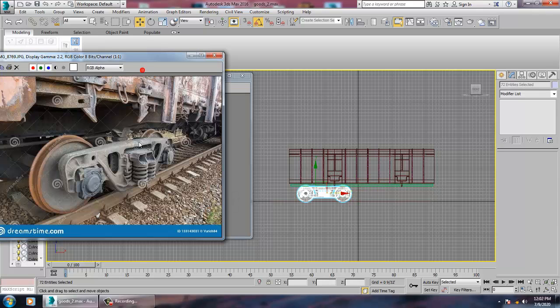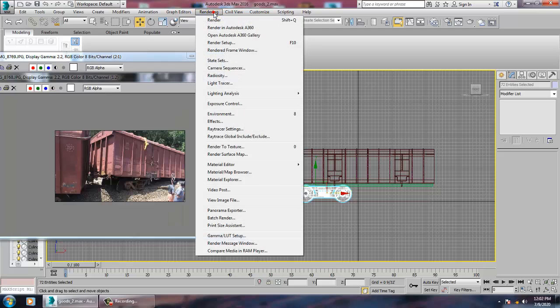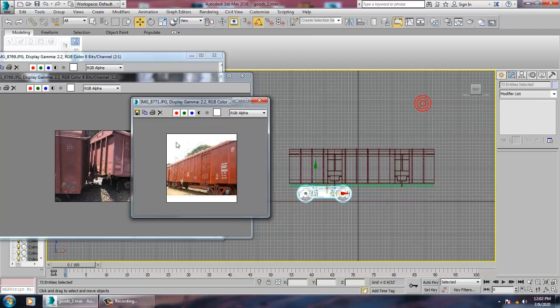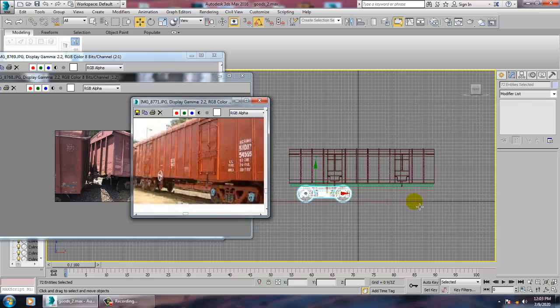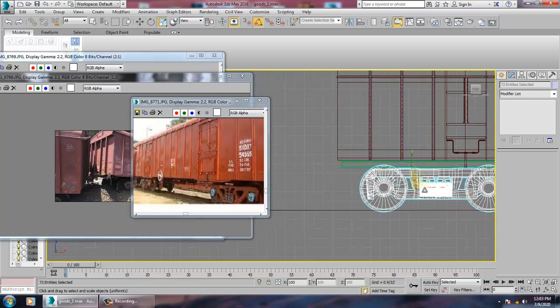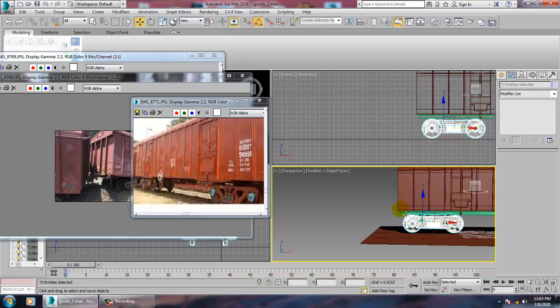So now what we'll be doing over here is we'll take a reference over here, view image file. Let's take a reference of Bogie. So there is, we need to scale this. So if its scaling is required, we can just scale that stuff over here.